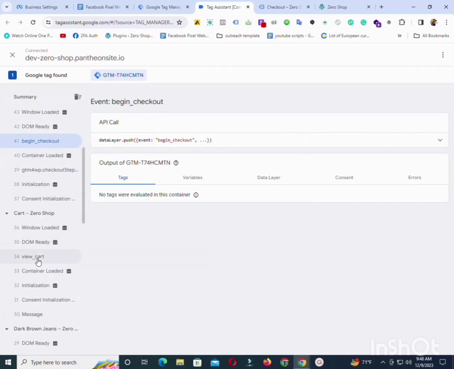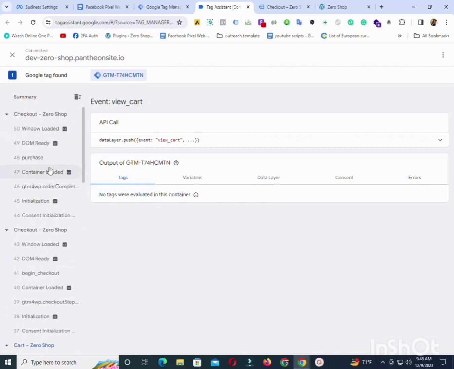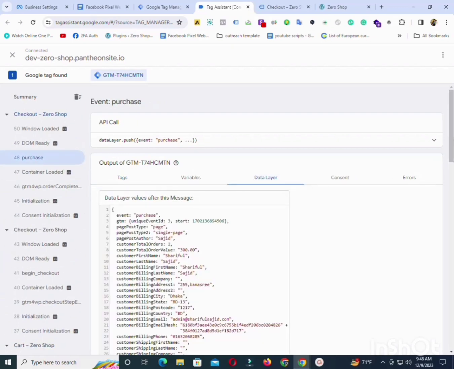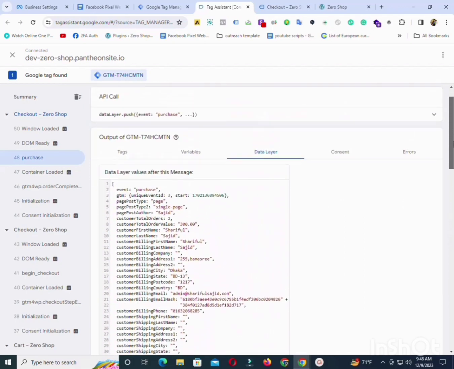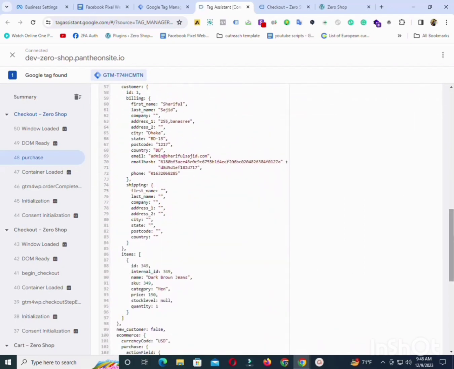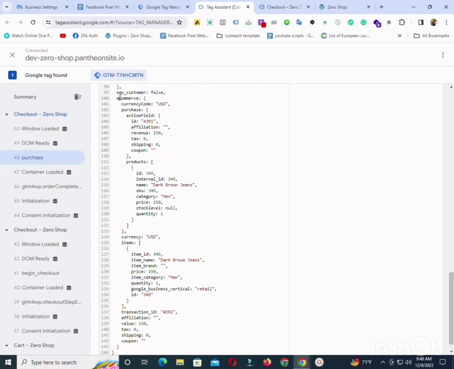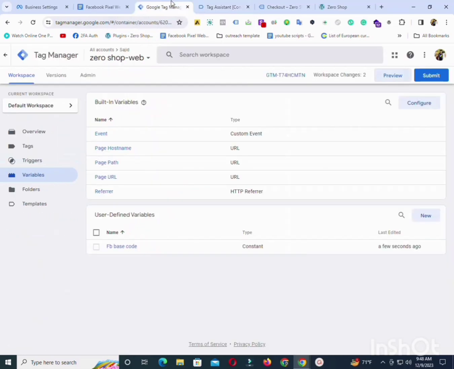So all the events are fired, and from the data layer option you can see the code as a GA4 schema. You can see the e-commerce items, item ID, item name, and all those things. Using those codes, I have to create the variables in Google Tag Manager so I can connect with that pixel.